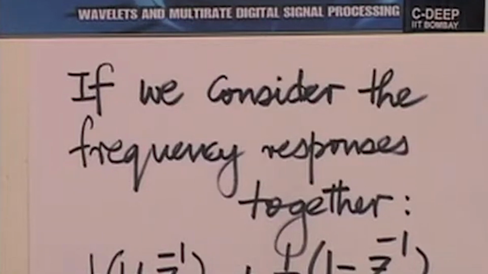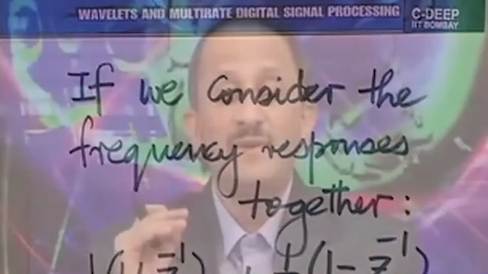What does it physically mean? It physically means that if I were to send a sampled sine wave of frequency omega into one of these filters and then the other, and if I took these two sampled sine waves from the two filters and put them together by adding, you would get back the original sine wave. So, a sine wave at frequency omega is split by these two filters in such a way that the parts can simply come together and reconstruct the sine wave as it is.